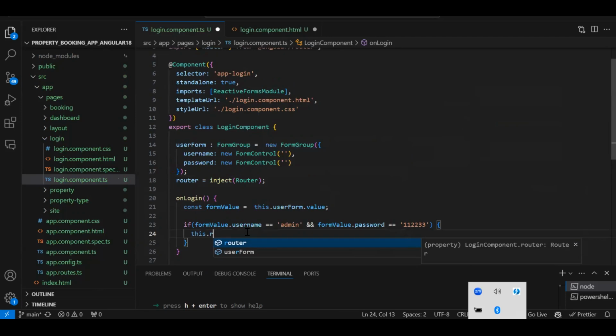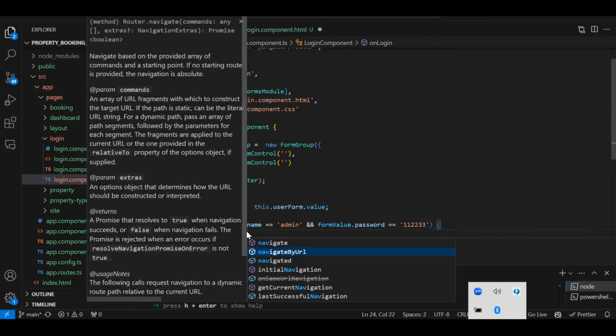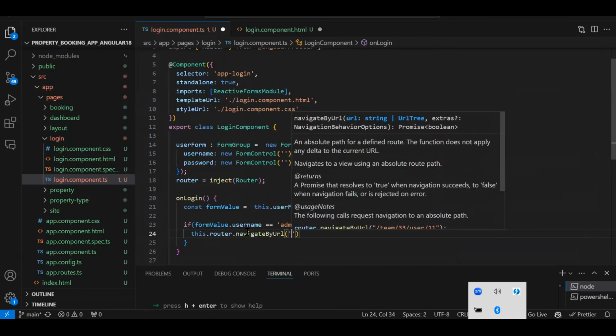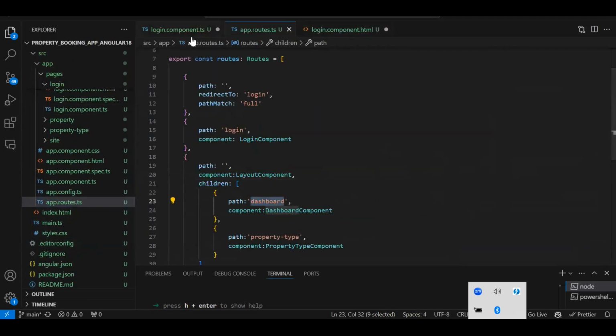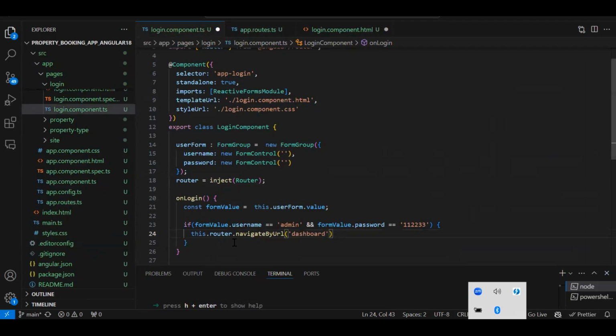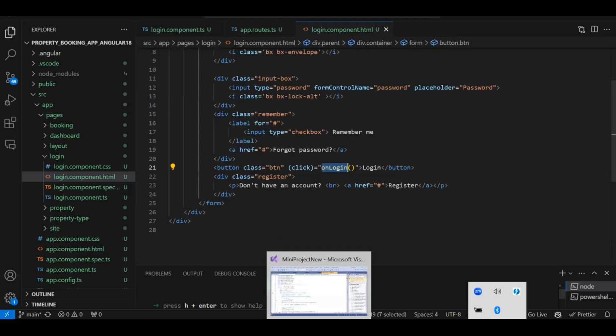Now this.router.navigateByUrl, and where we have to navigate is the dashboard route. So once the user logs in, by default it will navigate to the dashboard. Else block: if the user didn't provide admin as the username, it means wrong credentials, so in the alert box I will say wrong credentials.